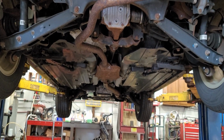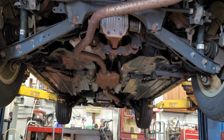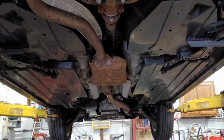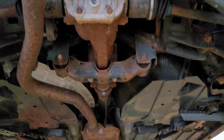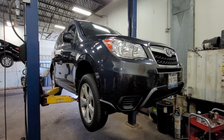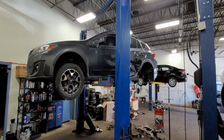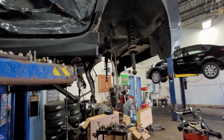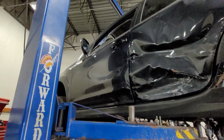Okay, well, it is also rusty nonetheless. But this car was bought new, so I don't know. I guess either I'm lucky, or it's just Illinois salt and weather and all that stuff eats away at your car. But it's okay. It happens. And it just so happens to be right next to my Forester. There is that Subaru Crosstrek. I showed it to you guys last time, and here it is. They got a ton of parts here, and they're trying to replace all the rear components. So this is kind of interesting right here.